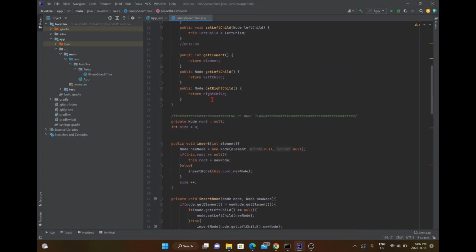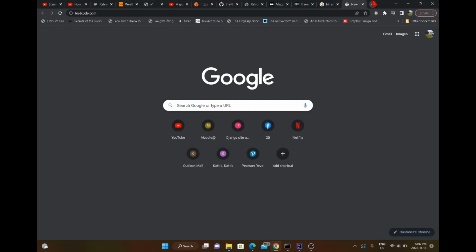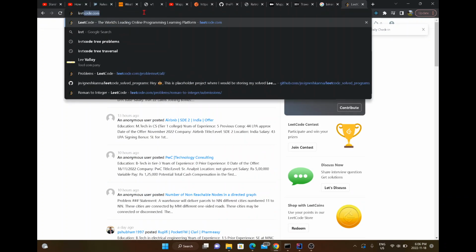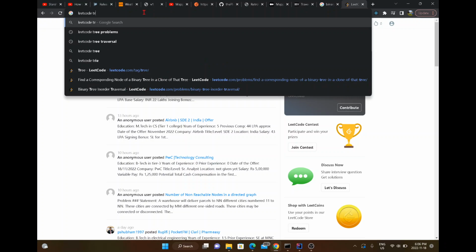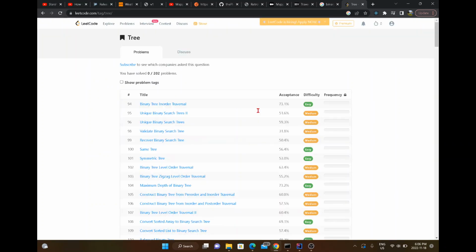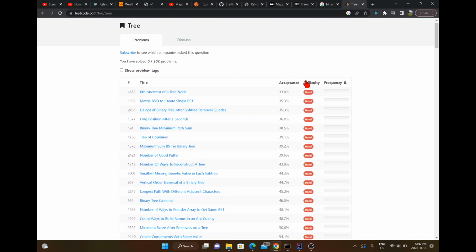Geez, this is like a solid 100 lines of code. But the next video, I want to do some LeetCode. I believe there's tree problems. Maybe if I do LeetCode trees, yeah. So the next video, what I've planned to do is these trees. There seems to be a lot of these tree problems. Actually, there's 202.